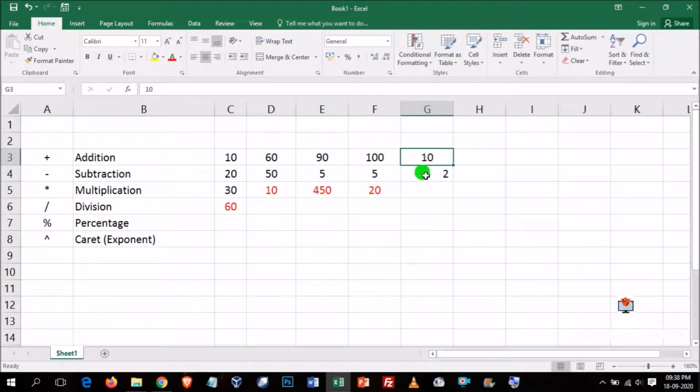So I need to write that 10 to the power 2. What I have to do is equals to this, then I'll type the symbol caret and this. That means 10 to the power 2. The answer will be 100. So this is how we can put a number in this format. So this is how there are different kinds of formulas being used in Excel.